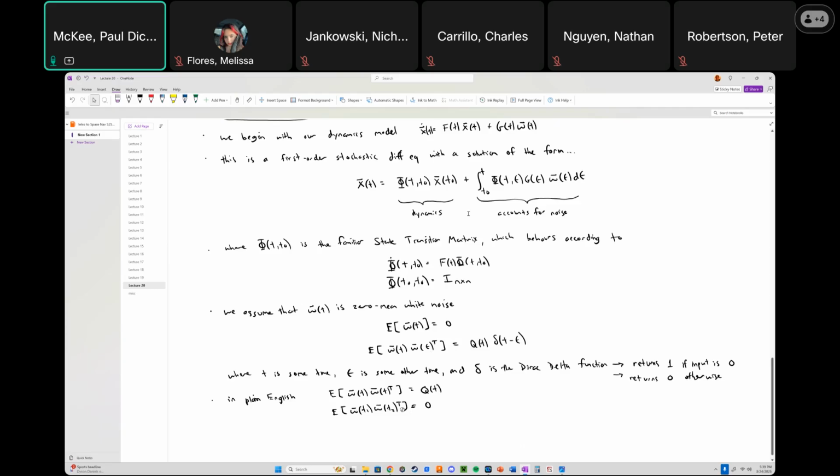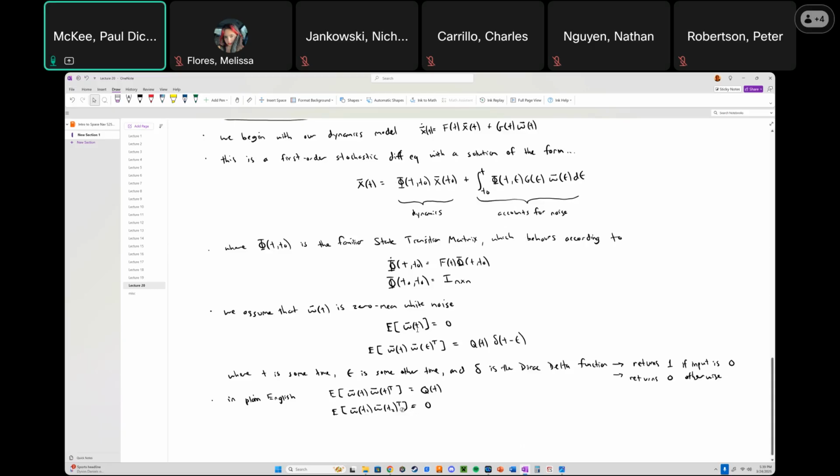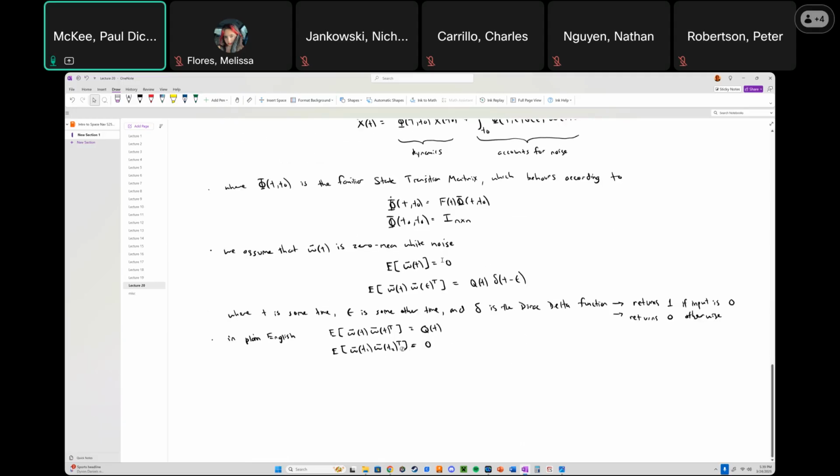Okay, so we have a solution of the form x of t is phi times x, where phi is the state transition matrix, plus this integral, which accounts for our noise. And we kind of went off and we just said, okay, by the way, this is what we mean by phi. By the way, this is what we mean by omega. Okay, great. It's time to revisit this equation here, make this make a little more sense. By the way, throughout this derivation, there's going to be more stop and explain checkpoints than usual. I hope you don't find that annoying, but there's going to be a lot of equations. So we'll try to make each step of it make sense if we can manage it.